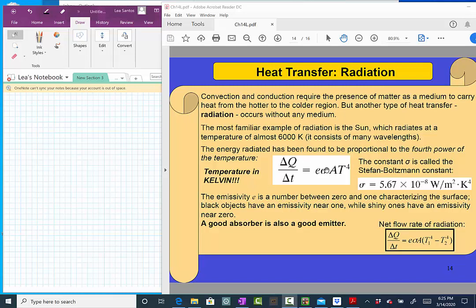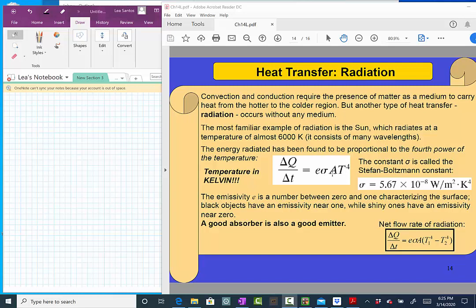So let's see all the terms that we have in this equation. First, an important thing, it will depend on the temperature of the source, and it depends on this temperature to the power of 4. So this is very important, and I'm going to repeat this later, but we have to enter this temperature in Kelvin. Okay, so in the case of the sun, for example, we would enter here as a temperature something close to 6,000 Kelvin.